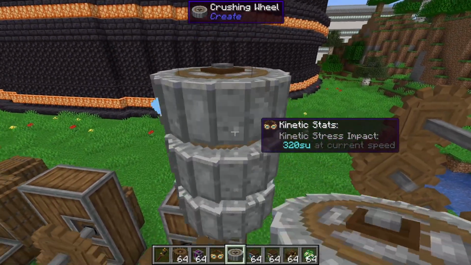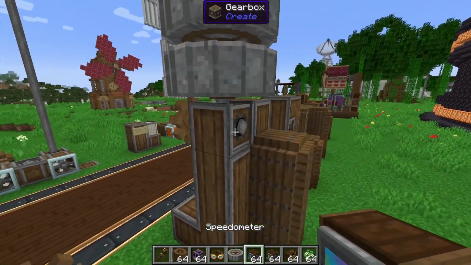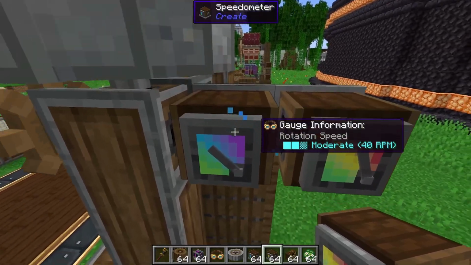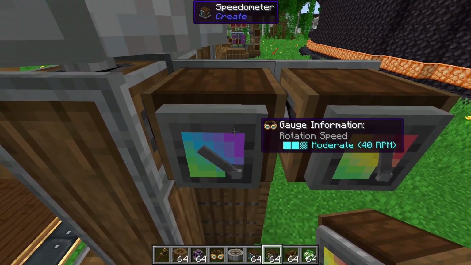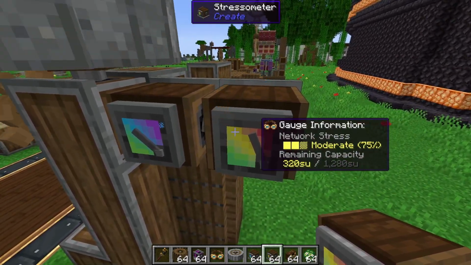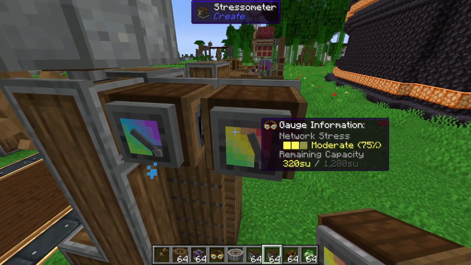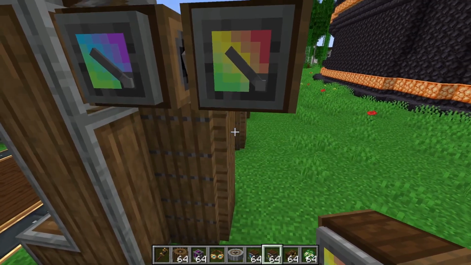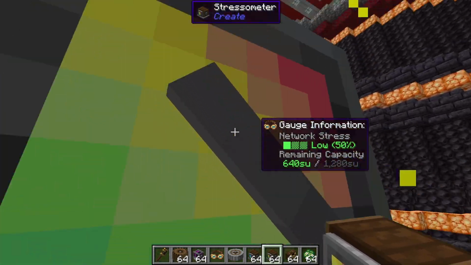And now I'm just gonna place three of these. And let's place the speedometer and the stressometer. So you'll notice that it's on a different color right now. So here we have 40 RPM. And it is moderate. And we also have 320 stress units left over. And you'll see that it's in yellow. So let's just break one of these. And now it's on green, even though it's lying by saying it's on yellow right here.